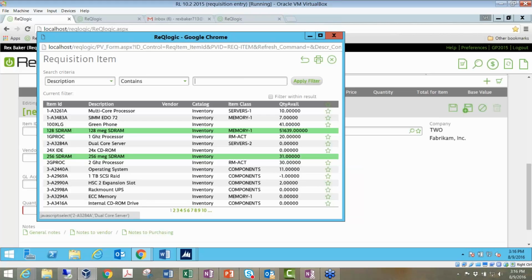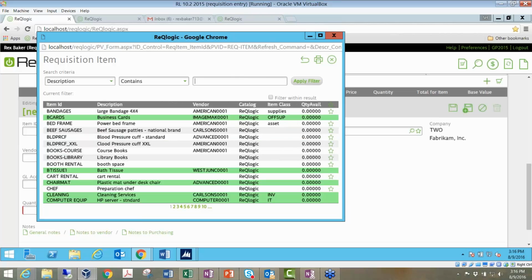Now anything that says inventory here is an inventory item as tracked in your GP inventory tables. If you're not using GP inventory, or you're going to use the expense capability of RecLogic, or you want to augment your GP inventory with items that you may purchase but don't keep inventory on, then RecLogic has its own catalog.